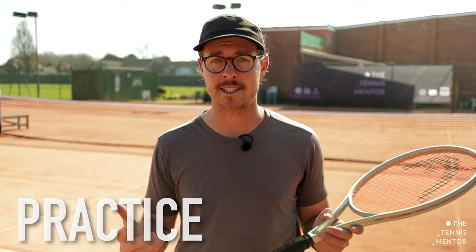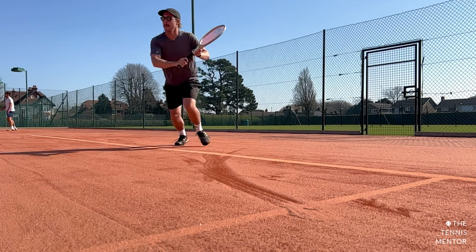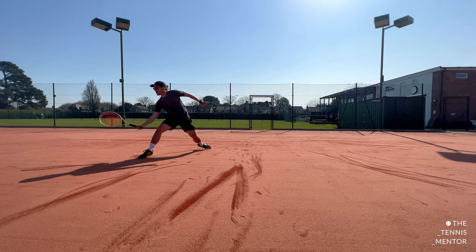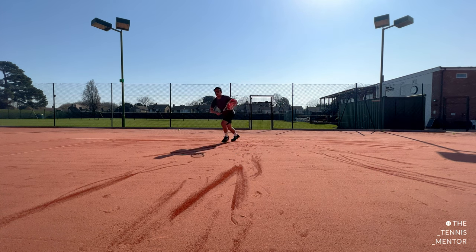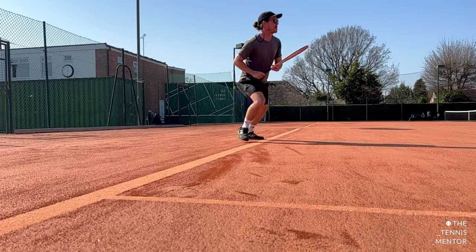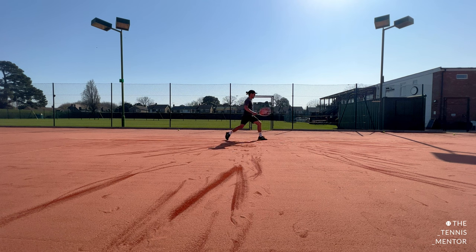My fifth and final tip is to practice. To feel confident with sliding, you're going to need to do it in a zero pressure environment. So book a clay court — you don't even need tennis balls with you. Just get comfortable with sliding. Do a couple of sprints finishing with a slide. Practice sliding on your right foot, your left foot. Practice long slides and short slides. Make sure you've got a wide base on all of them so that you can play around with transferring your body weight more or less onto your front foot. Practice sliding moving forwards, but also practice sliding laterally, which can be more difficult. For me, sliding on my left foot is definitely an area that I need to practice. And as you can see here, there are quite a few ways that you can practice your slide.